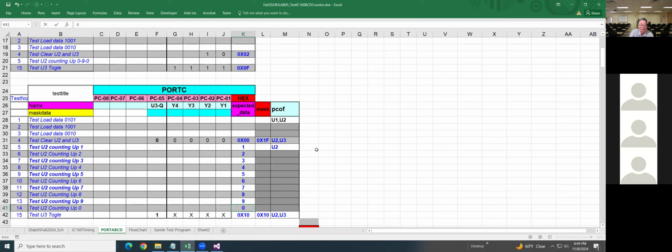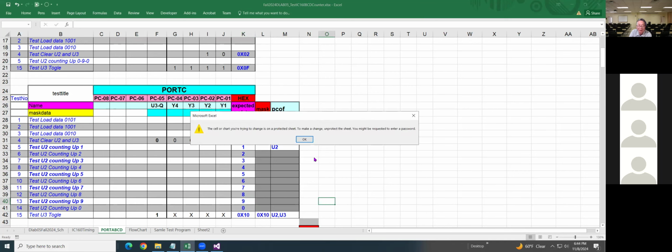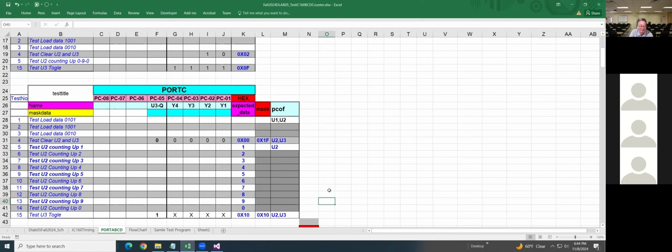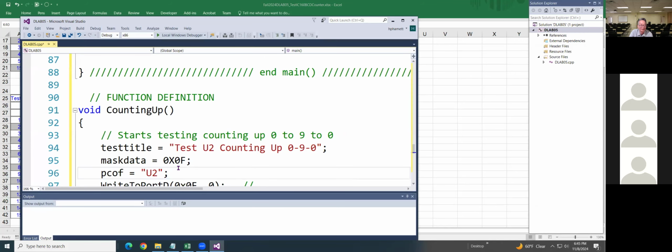Okay? So this is what we're talking about, a decimal. You can use a decimal, or if it's not in here, you have to say, oh man, they don't want me to write. So the number 9 will be 1, 0, 0, 1. So you can say 0x09. They understand. You're using number 9. They also understand.